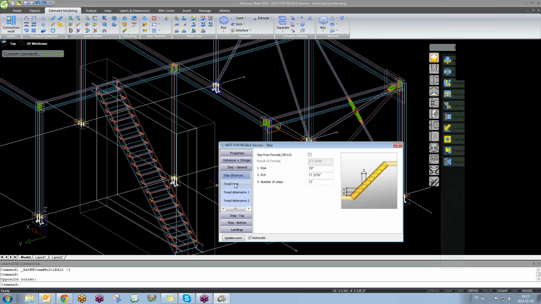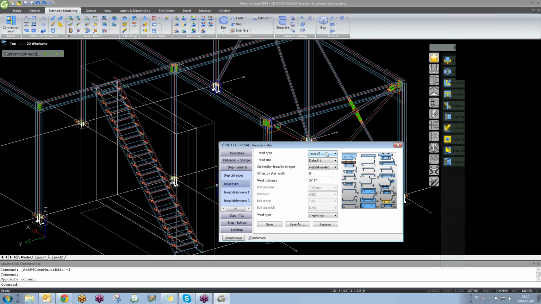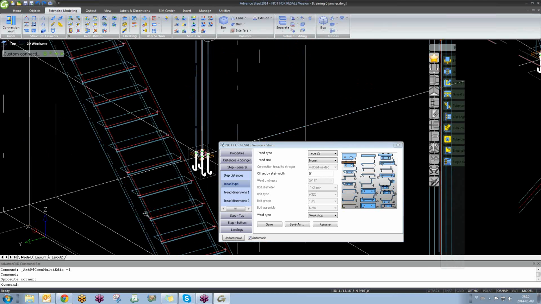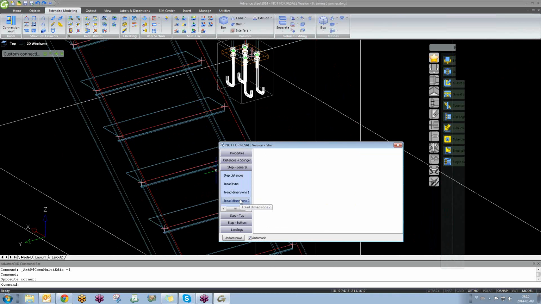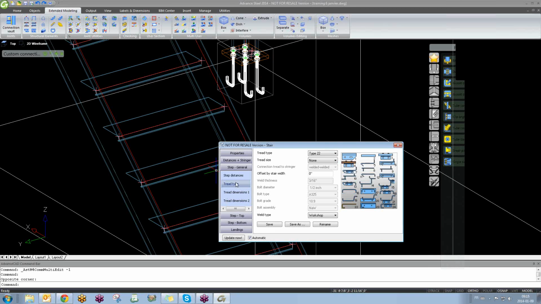Like for example, if I come back here and I use number 22, this one here, okay. And well, this one, by the way, 21, 22, and 23, 24, those are custom treads.